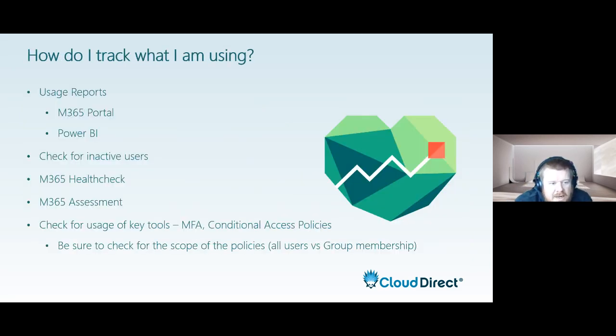When we look at how to track usage, there are various things that we can do. So we've got usage reports within the Microsoft admin portal. We can go into the admin portal, go into the reports section, and track usage. We can see which of the main products are being used across the organization, and which potentially aren't getting the same uptake. So we can know where we can leverage those additional features and functions, provide training to team members, and help them to know exactly what they have got available to them to increase efficiencies.